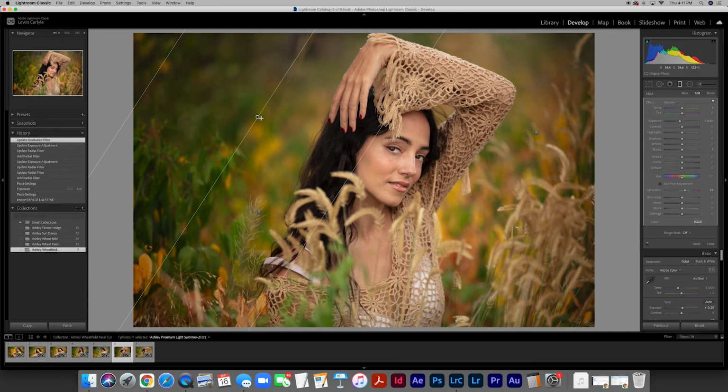Now, another thing that we can do, we're not just relegated to exposure. We can make things brighter and we can make things darker. We can affect the contrast and the highlights and all this other stuff. But another cool thing that we can do with this particular filter is we can affect the color temperature. So as I slide this color temperature to the left, things get cooler. And as I go to the right, things get quite a bit warmer.